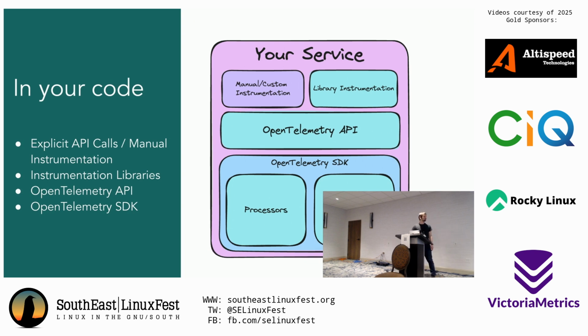In our code, this is just kind of a map to show you how it all fits together. So you're going to have your custom instrumentation. That's going to be your calls to the OpenTelemetry API functions. You're going to have the library instrumentation. That's the stuff that's also calling OpenTelemetry API functions based on the libraries that you're using in your code. You're going to provide an instance of the OpenTelemetry API so that all of those functions are available. And then you're going to provide an instance of the OpenTelemetry SDK configured with whatever processors and exporters you want to use. And the OpenTelemetry API is going to talk to the SDK, and the end result will be you get telemetry. So that's everything that goes inside our service.